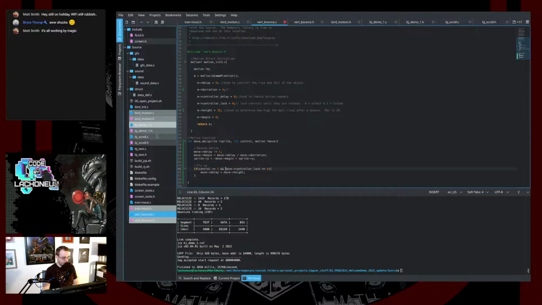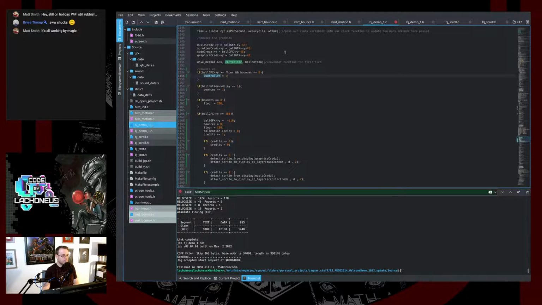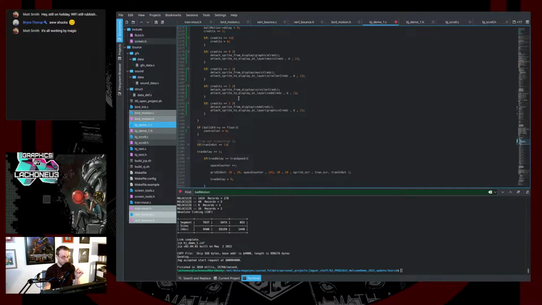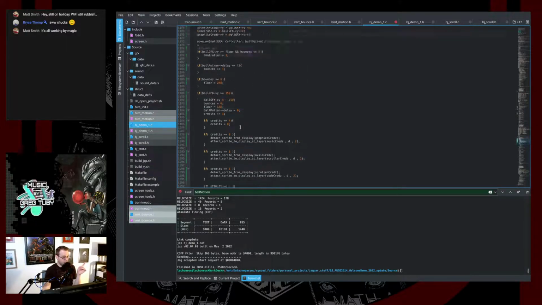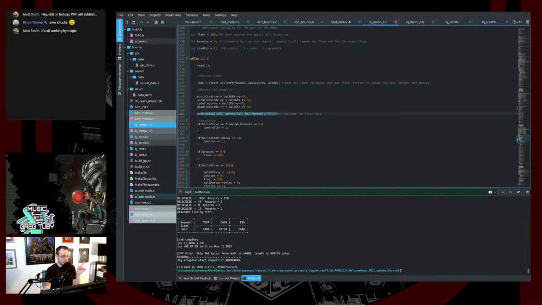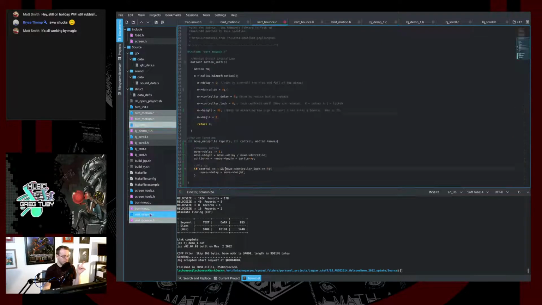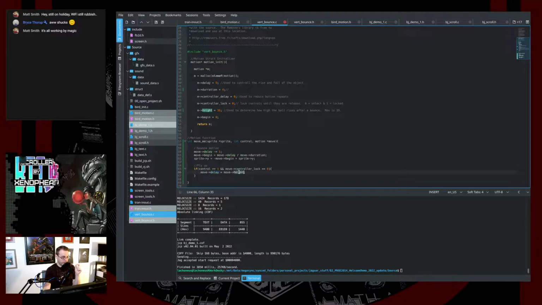So what's happening now, so when it does the bounce, so if it goes greater than the floor and we still have some more bounces in the sprite, so it has to bounce a few more times, we set it to 1. Okay, this makes sense now, and it's still greater than, we haven't moved it yet, and so it goes into this function. We've set the controller to 1. That makes sense. And then we've set the delay to the height.